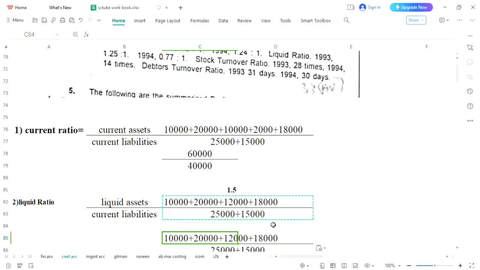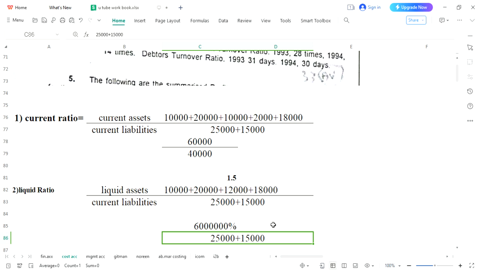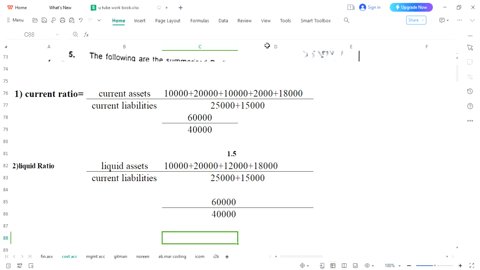First step is to calculate your liquid assets. We have subtracted stock. Again the same thing, that problem was not supposed to be over here. Perhaps we are using another page. This is just because of that. Alright guys, so we have our liquid assets. Now liquid liabilities are calculated as well. So finally we are now open to calculate liquid ratio, liquid assets.